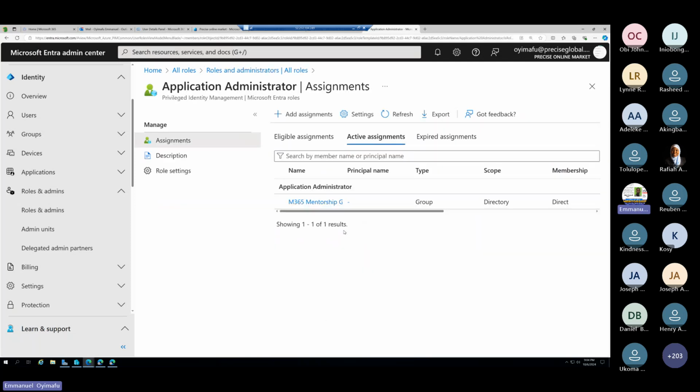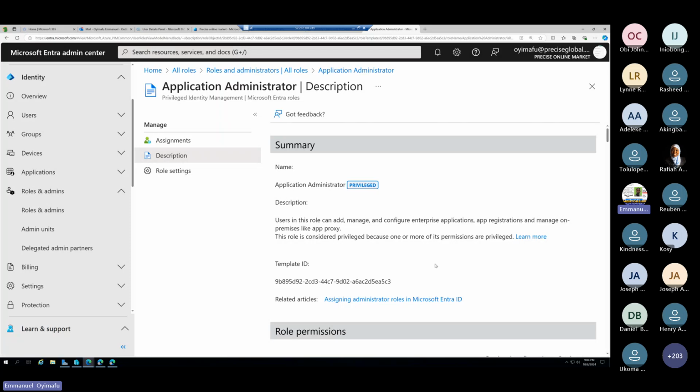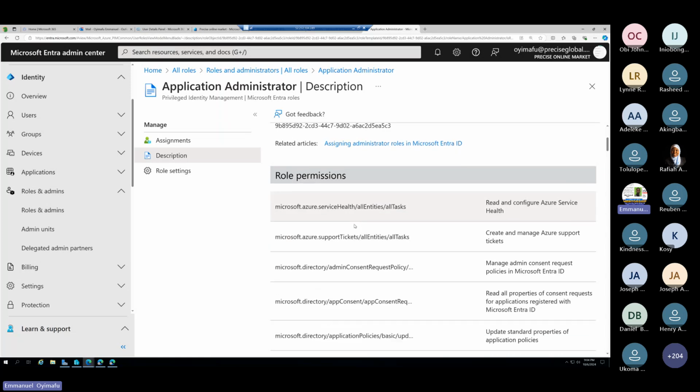Let it load. Just one person has access to this role. Let me click on the description. The description is what summarizes what the role can do. If we look at the role permissions, this person could read and configure Azure Service Health, create and manage Azure support tickets, and manage admin consent.